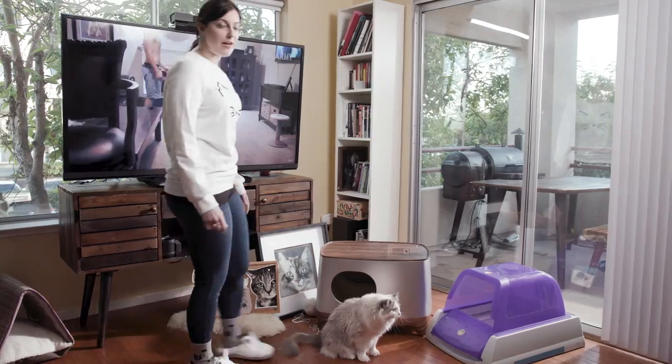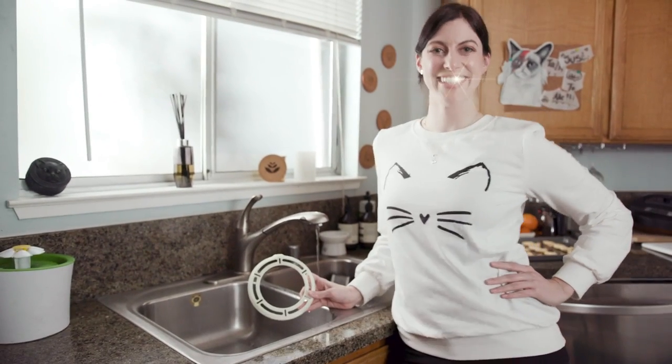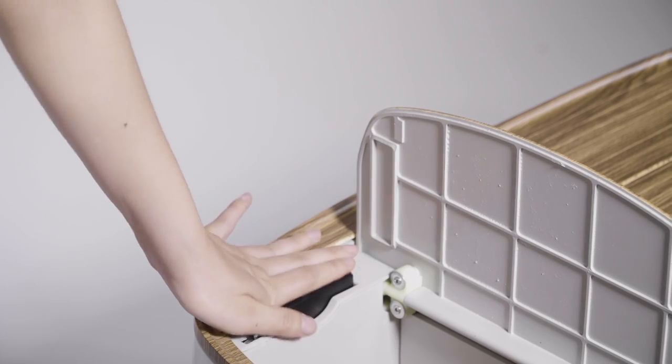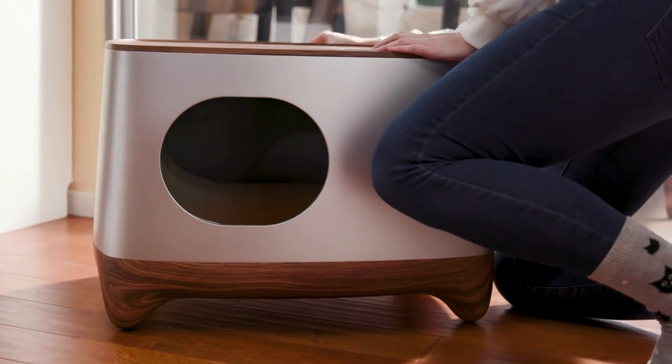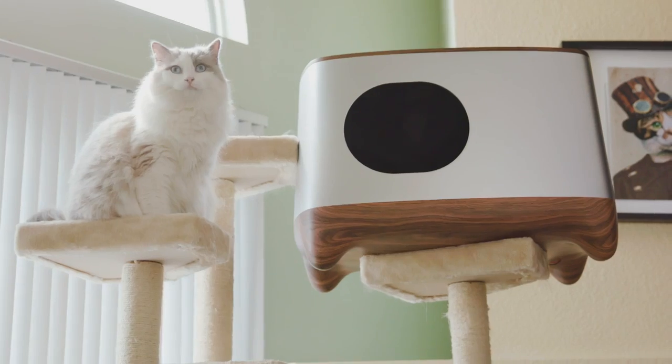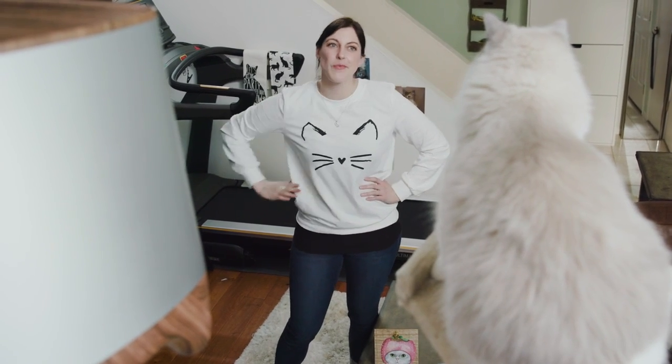The iKuddle app monitors how often your baby tiger visits the iKuddle litter box and collects data that displays on your app. Unlike most self-cleaning litter boxes, the iKuddle's modular design allows you to detach the components for easy cleanup. It has a built-in lithium-ion battery that lasts for 15 days, or plug-in cable that lets you use it practically anywhere. Simba, you silly little lion, not there.